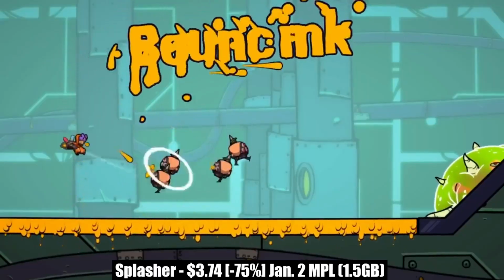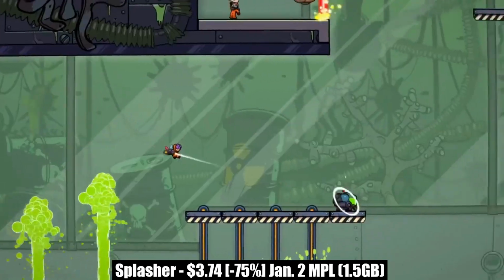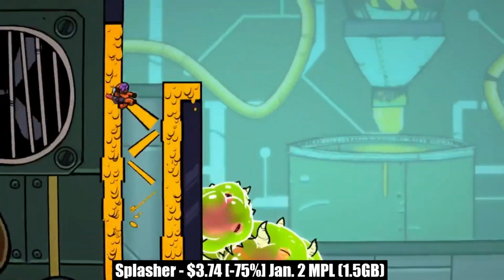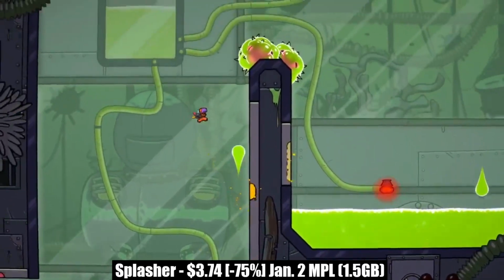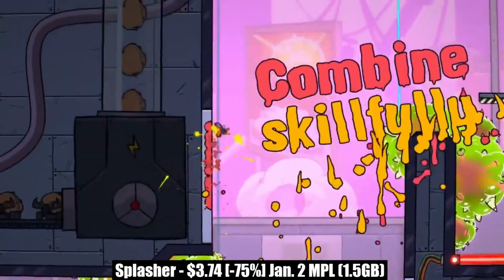The game has one of the most outrageous soundtracks and bright, colorful environments, so I had to pick it up a little while ago. If you're a fan of comedy and 2D platformers that are tough as nails, make sure to pick this one up before the sale ends on January 2nd. It's marked down 75%, matching a previous low of just $3.74.